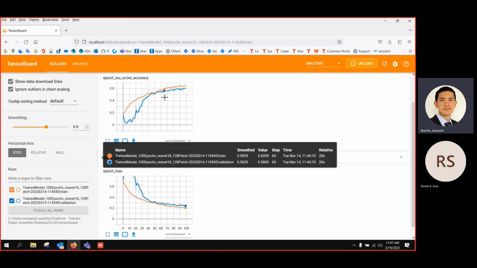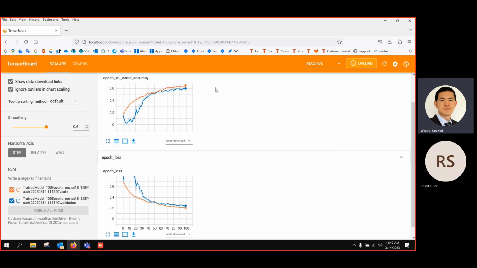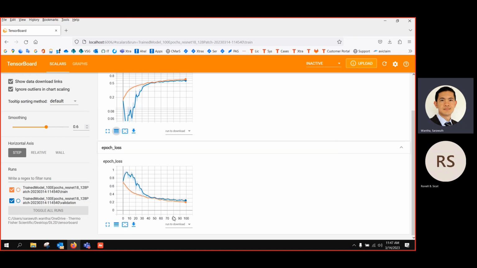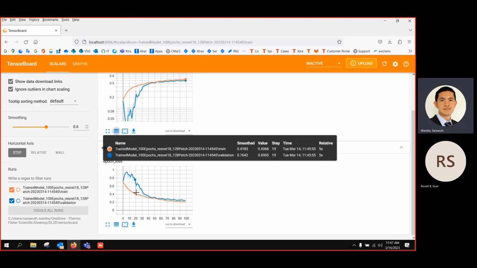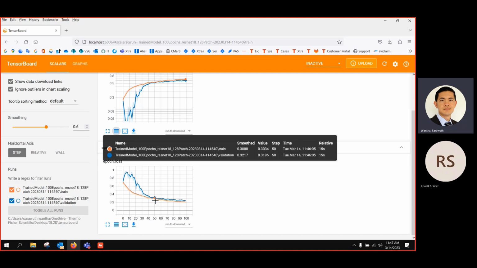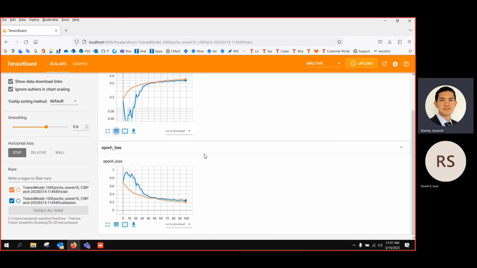And what I said before about early stopping: for example, if the curve flattens in TensorBoard and continues like this for 25 epochs, then it should do early stopping, even if you set maybe 500 epochs. You can see here the number of epochs on the bottom. We have 100 epochs. If you set early stopping for 25 epochs and the curve starts to flatten continuously for up to 25 epochs, the training will stop. Even if you set 100, if it converges by 50 epochs, it might already stop after 75 epochs, so you don't have to complete all the epochs.